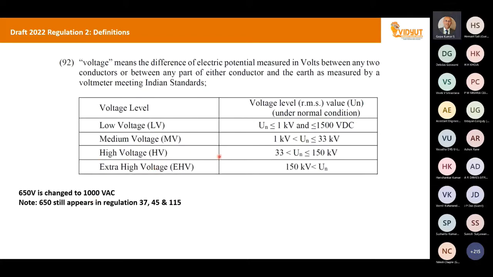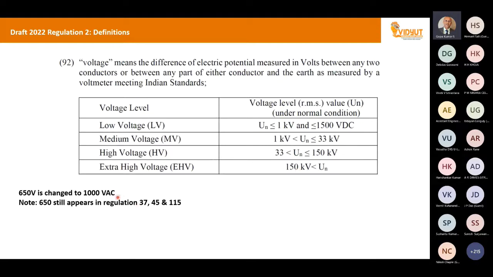So probably the question which people are going to ask is, earlier we were calling above 33 kV as EHV, but what is going to happen to that EHV? Of course, in future, slowly, if this standard, if the regulation is final, then we have to change the name a little bit.